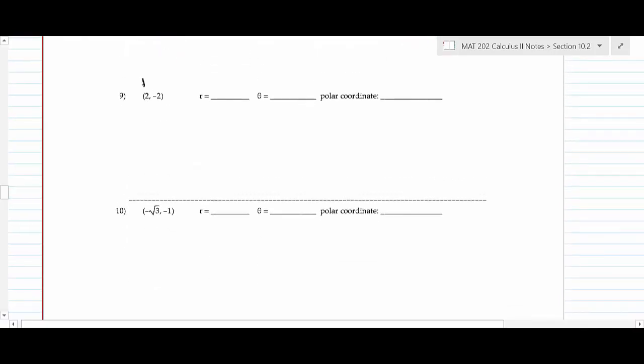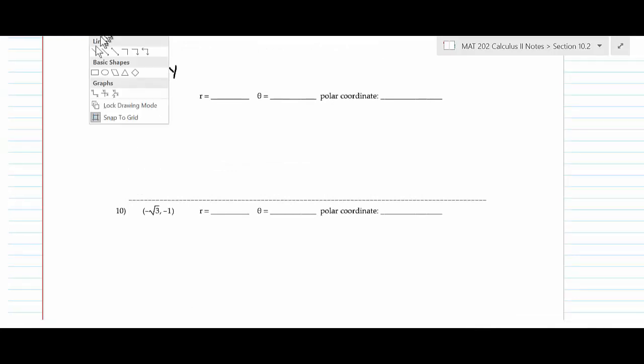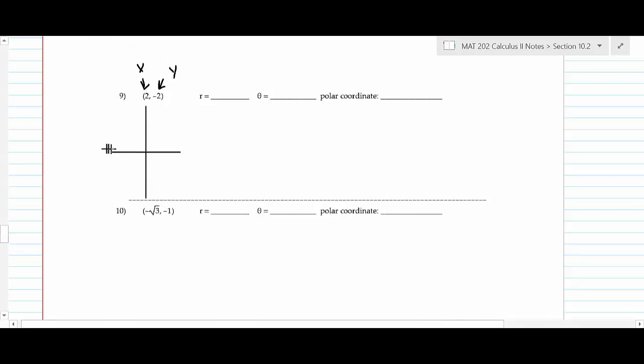So with this one, basically we have x and we have y, like this, and let's go ahead and just draw a picture of it. The picture kind of helps you understand what's going on, at least locates the quadrant you're in also. So you're in quadrant 4, and what we're going to do on this is identify this angle. We're going to get a positive angle, and then a positive radius like this. So what we have is a right triangle. We get x equals 2, the y value is negative 2.